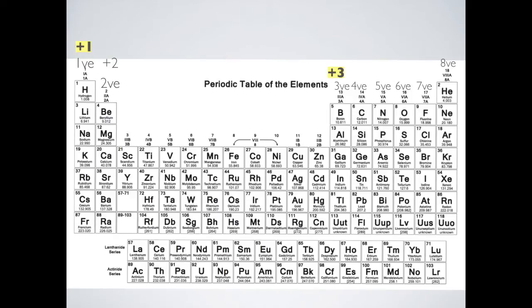Now that I'm in group 5 with 5 valence electrons, is it easier to lose 5 valence electrons or gain 1, 2, 3? Well, in this case, now it's easier to gain 3, so the charge is going to be -3. So I'm hoping you're seeing a pattern. +1, +2, +3, skip group 4, -3, -2, -1. Now the charge of your noble gases, remember they have a full octet, and so they are going to have no charge.